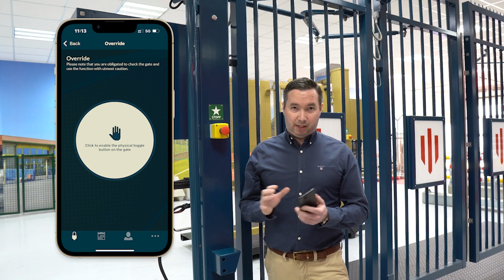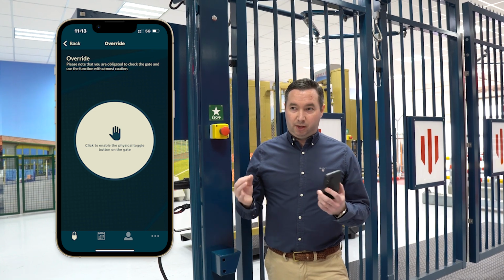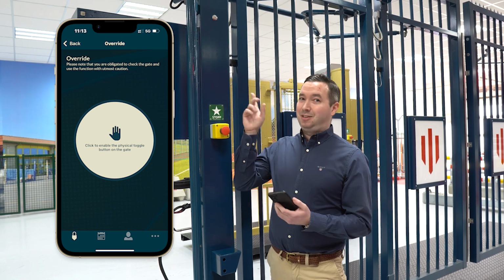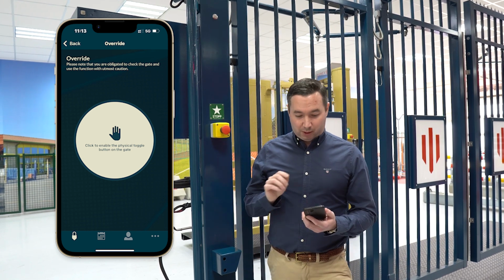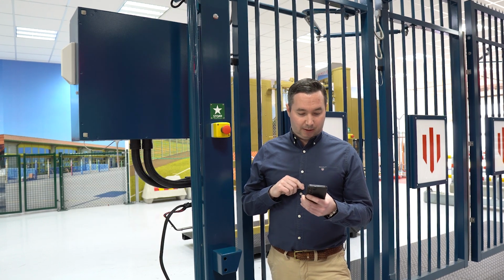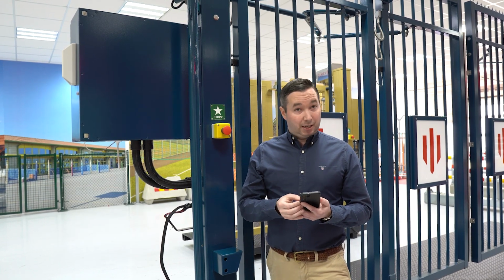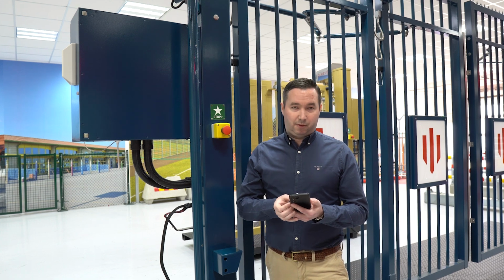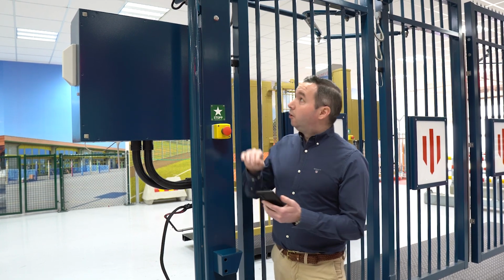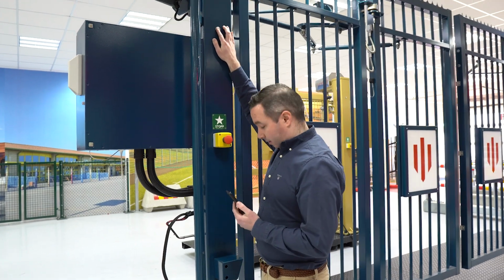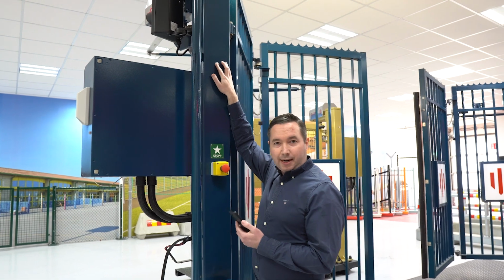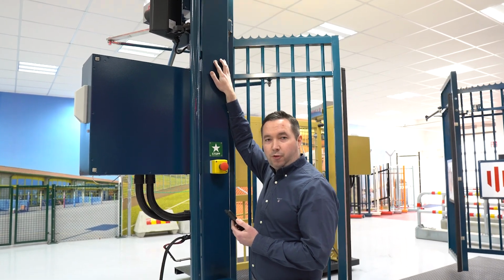And make sure you see the gate, because you have to see the gate to be able to hold the run, which you are able to do with a man standing by the gate, because you can't touch the button if you're not by the gate. So once you've confirmed that you've been checking, you can then click to activate the button. I'm now clicking, and it's saying the button is now activated, and it will be activated for a certain period of time. And you click OK. Then you can click and hold the button, and it will then open the gate. So this works both in opening and closing direction, depending on what you need it for.